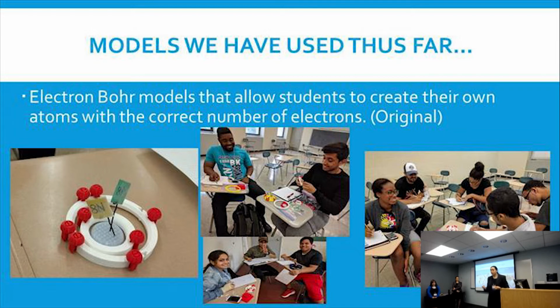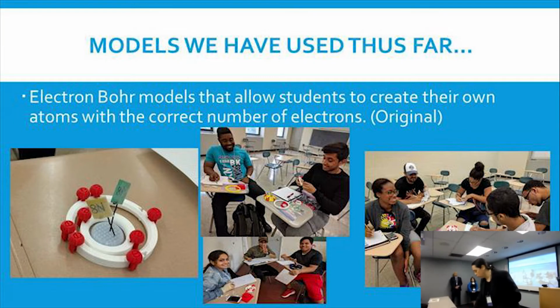One thing that I noticed is that the only molecule we really talk about is water, and you talk about it because it's polar. And this is a little too static to create something polar. So our next part of the design is that we may want to create a shell that is flexible, with a way for the electrons to actually move, so it's a little more dynamic than what we have now.